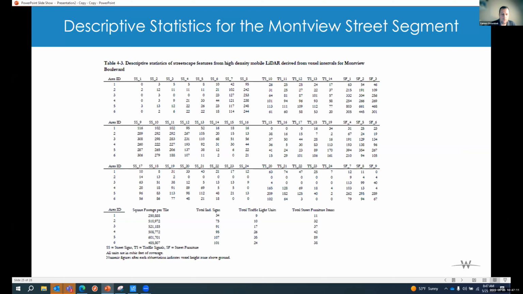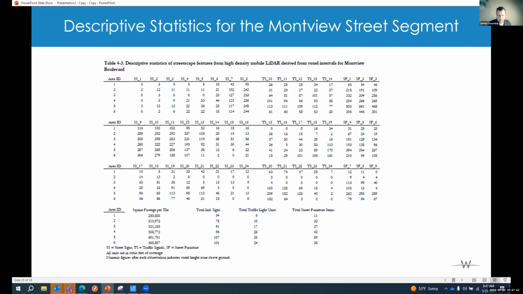So we had 1 foot by 1 foot by 1 foot voxels, and basically anything that is a 1 is at 0 to 1 feet, a 2 is 1 to 2 feet above the ground, 3 is 2 to 3 feet above the ground, and so on and so forth until you get to street signs here, which is 23 to 24 feet above the ground. So we see here that from 6 feet to about 12 feet above the ground is where all the street sign coverage is.